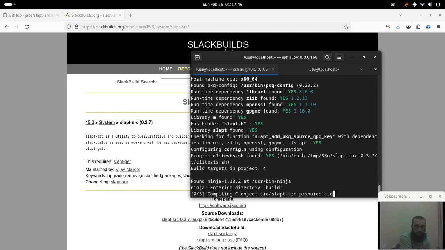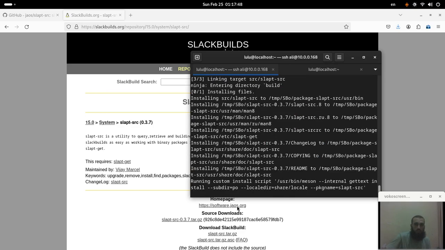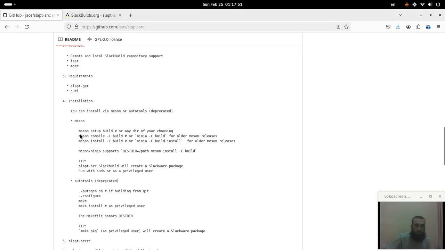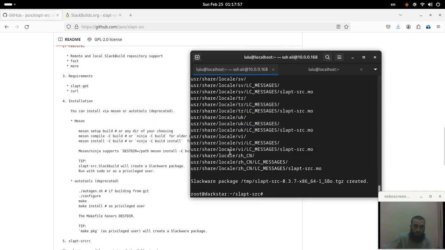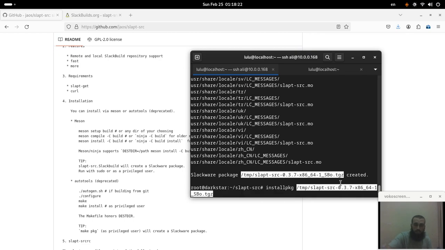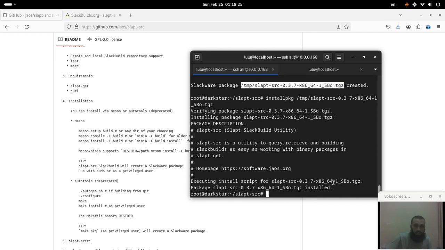It's using Meson, as you can see. So those commands that you see here are run through the Slack build script. Slack build in general is a script. So let's run install package or PKG. I always say Slack PKG and so on, but it's actually Slack package. I just read it the way it is. So pardon me for that. Let's do this. Here we have our binary package ready and done.